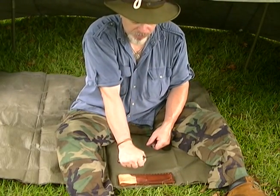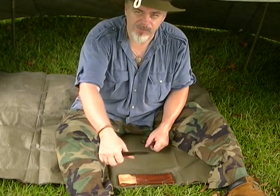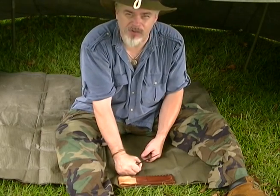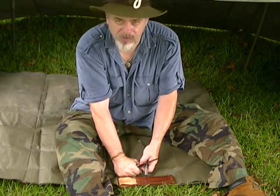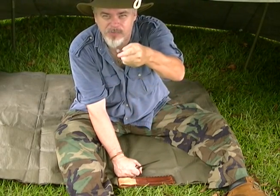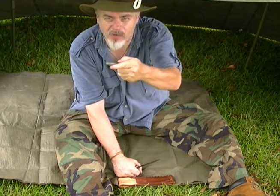I'm going to stiff arm, I'm right-handed, if you're left-handed, reverse it. Stiff arm, holding and putting the heel of that knife on the ground, anchoring it solid. Now I'm going to put the rod up there, putting my finger behind the rod to support it. Don't hold it back here, it wiggles too much. Don't put your finger on the tip, you'll burn it. Put it about in the middle of the rod, holding it.